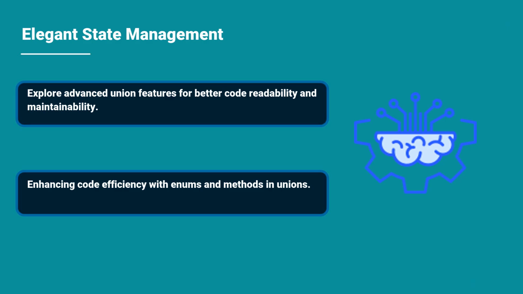In summary, we've explored the advanced features of unions, such as inferring enum tag types for state management and encapsulating methods for behavior. By adopting these techniques, you can create flexible, clear, and maintainable code that adapts easily to changing requirements while maximizing efficiency. Union types allow you to design complex systems without sacrificing code quality, making your programming endeavors not just productive but enjoyable as well.